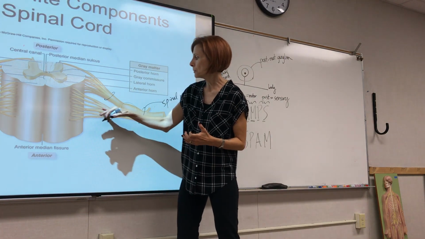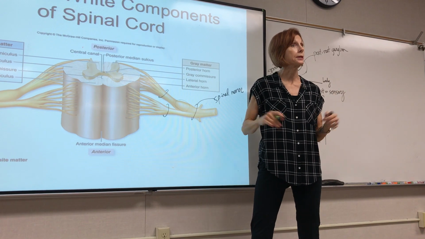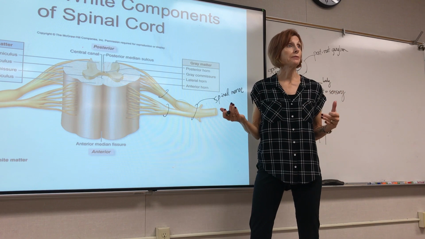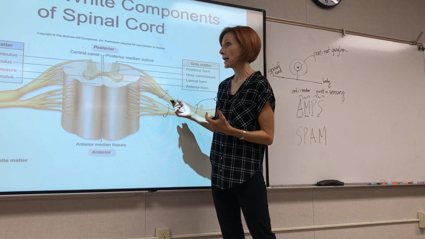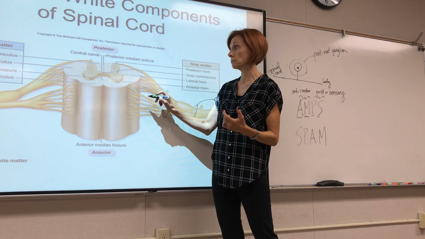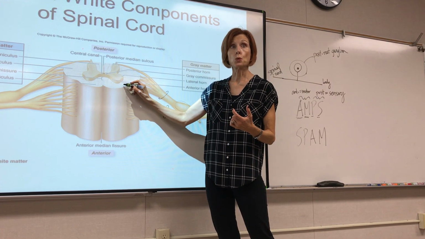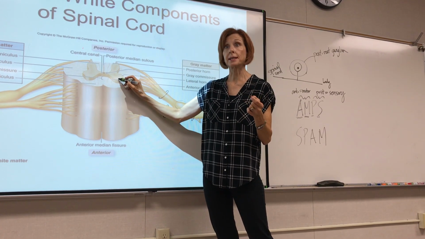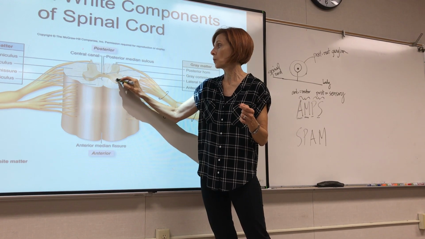So again, in the anterior root, we have motor neurons. Where would their cell bodies be? First of all, what type of neuron is it? Multipolar, unipolar, or bipolar? Multipolar. So we have to put their cell bodies somewhere. There's no ganglion here. So would they be in the white matter? No. Cell bodies are gray matter, right? So most obvious place, I think, is in the anterior horn. And that's exactly where they go. The anterior horn of the gray matter.